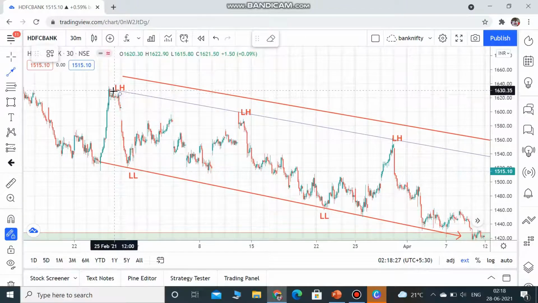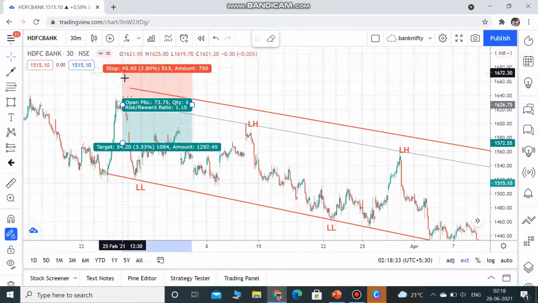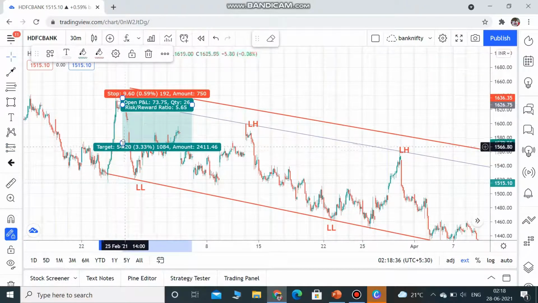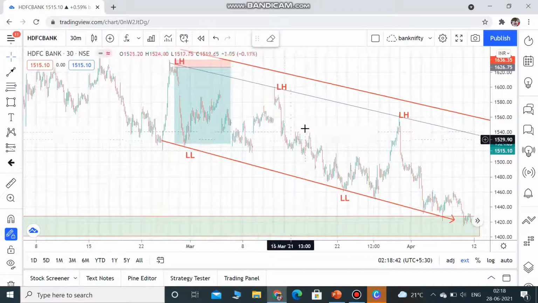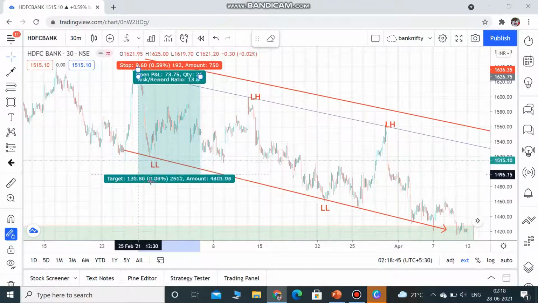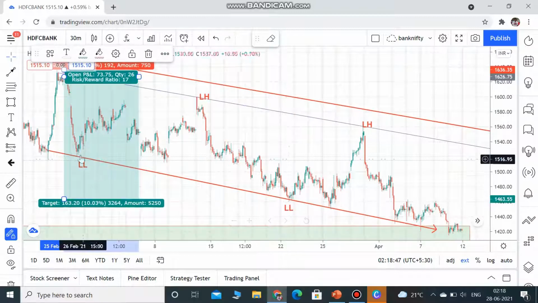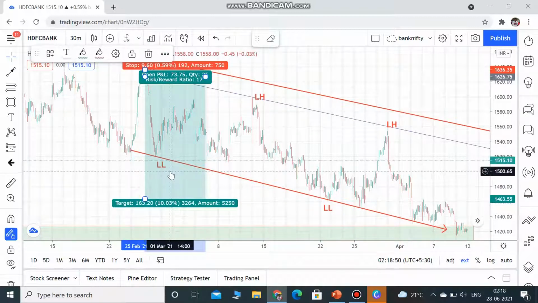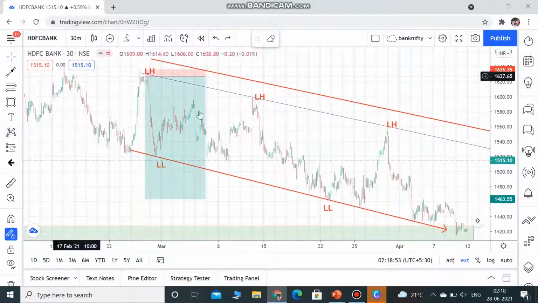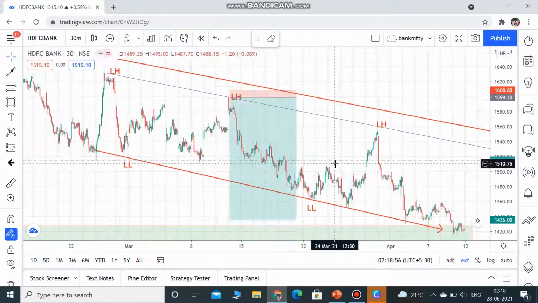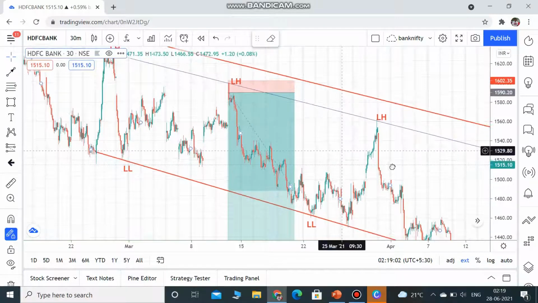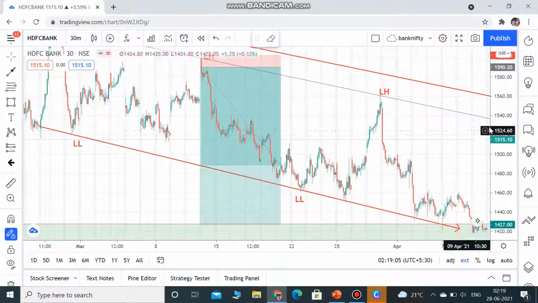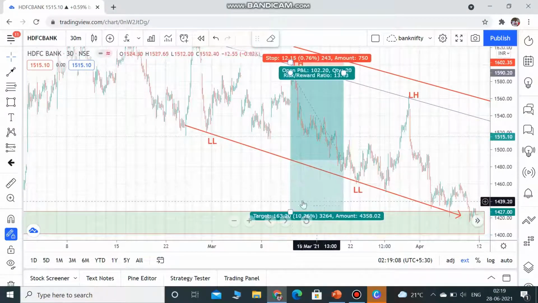Okay, so once I short, let me consider I shorted my position here, which is the same thing on my high, and will be waiting for my support, or waiting till I find my next lower low. That will be here or here. This is the first lower low I will be considering, and the same thing I will be doing here. I will take my trade here and then wait till my lower low.